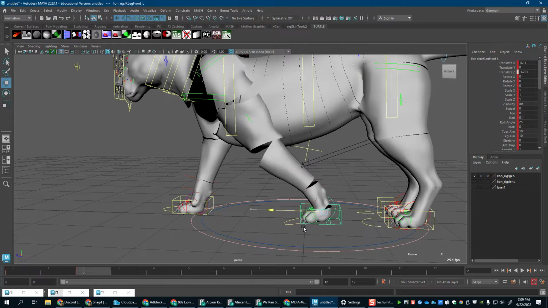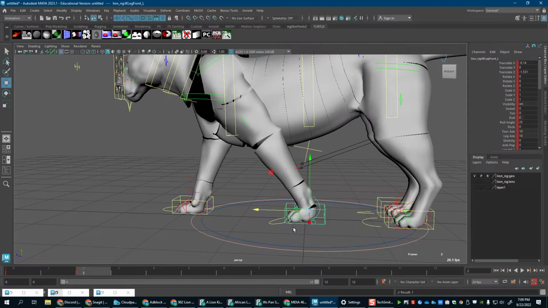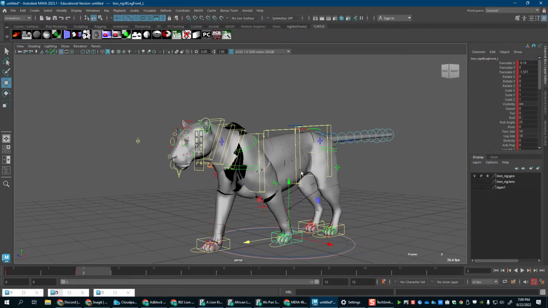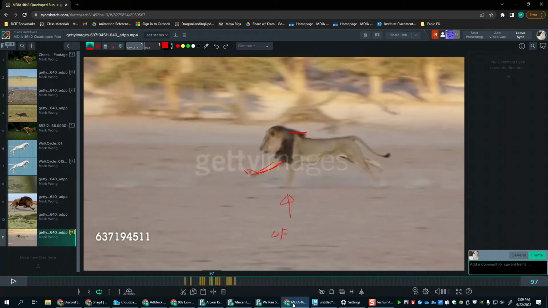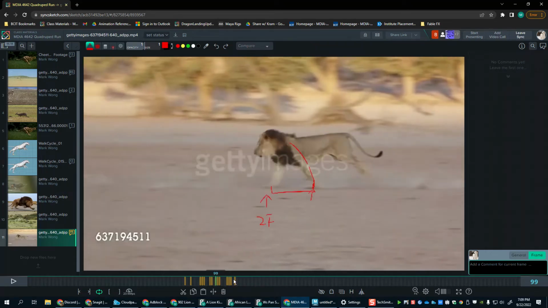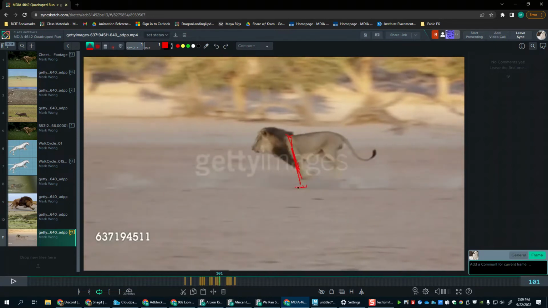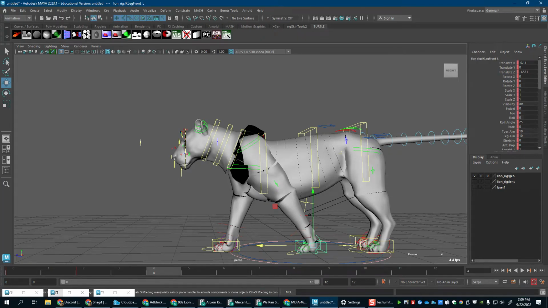See, if you ever hit some point like that and it's snapping out, don't overextend it, okay? Because it's a lion. It's not like a robot. It won't stretch out max. Somewhere like that would be good. So these are 2 frames, okay? And then after 2 frames, which is frame 4, his right front leg is also stretching to the max behind him. So let's put that in 2 frames after.